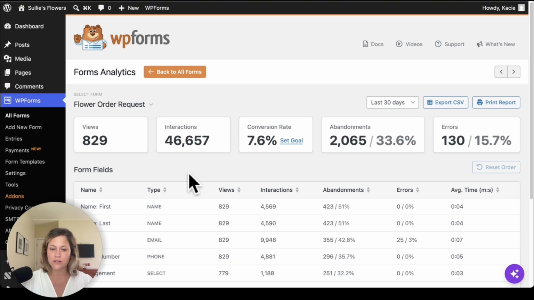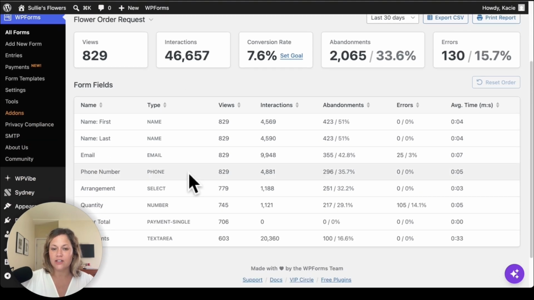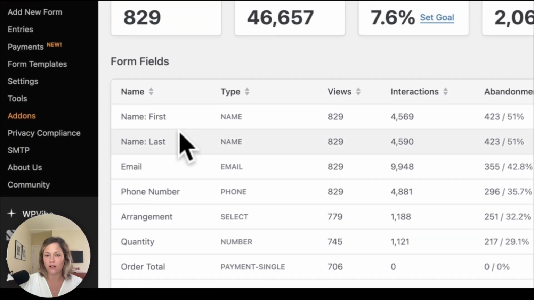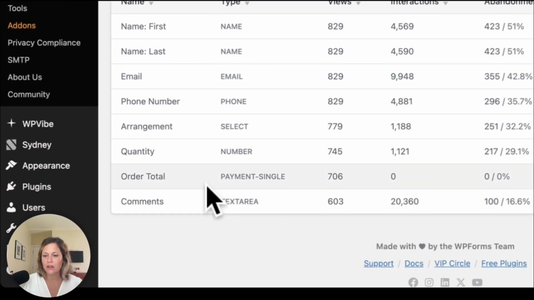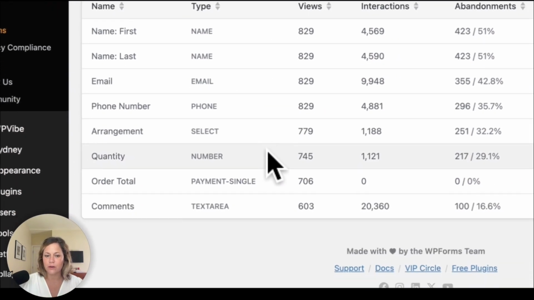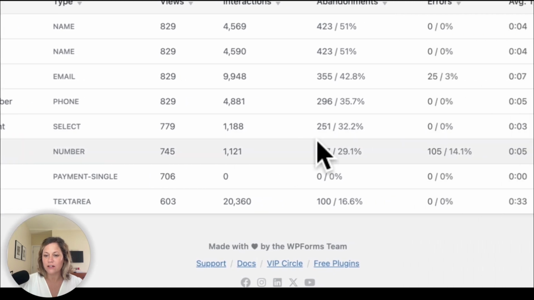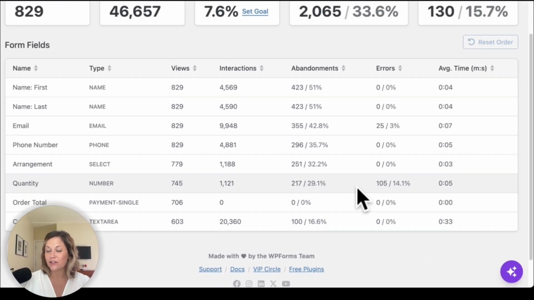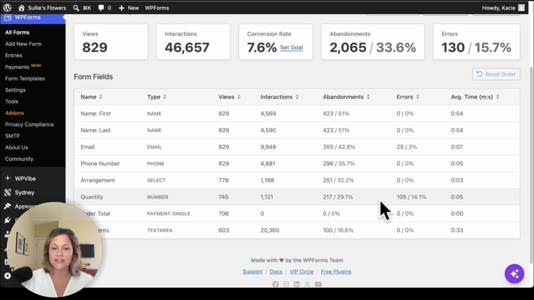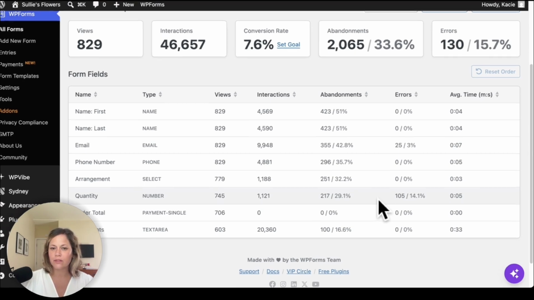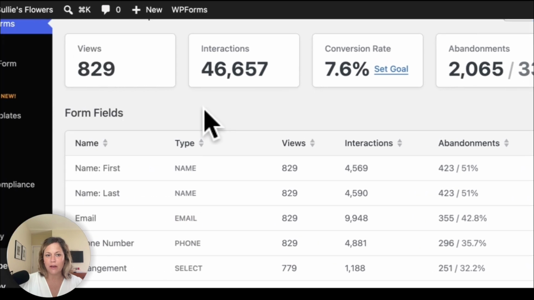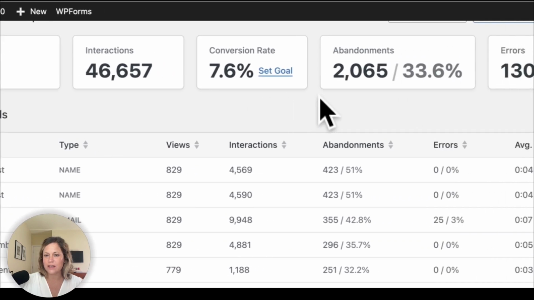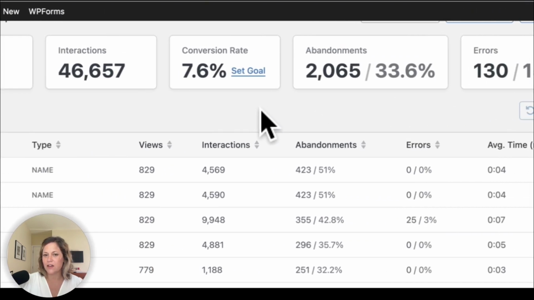And it goes so far that it'll even break it down by field and what's happening in each of those categories on each of your fields. So for example, my quantity field here has a pretty high error rate, and that's something that I'm going to need to address.